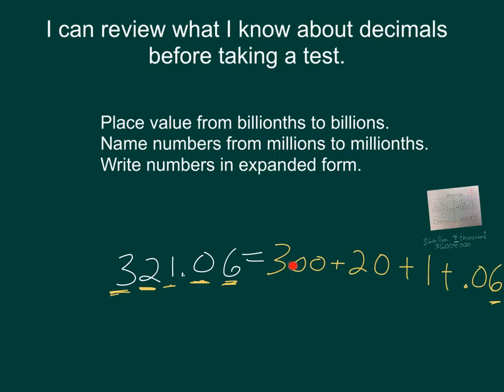If you look at each part of this, notice that I have all zeros except for one number, just the number 1 by itself, and a 0 and 1 number. Each part of my expanded form should only have one digit that's not a 0. I took each place value and I wrote it by itself. If I were to write it like this, 321 plus 6 hundredths, that is not expanded form. I just took 2 parts and I separated it, but expanded form means take each individual digit and write it by itself.